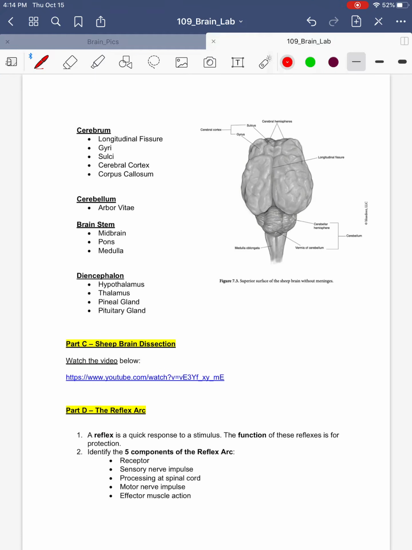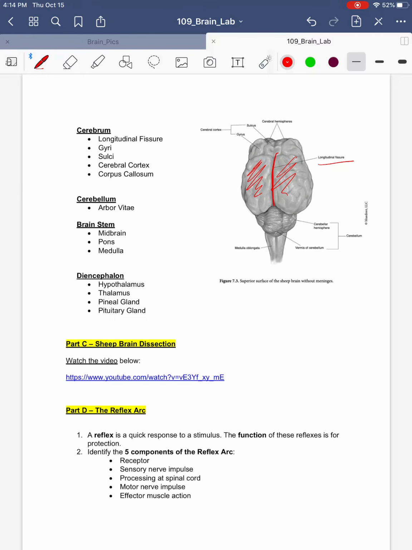So if we look at the cerebellum, the cerebrum. You remember the cerebrum is this wormy part, right? Well, this is a top view. It has two hemispheres, and those two hemispheres are connected by a little space, and that space is called the longitudinal fissure.